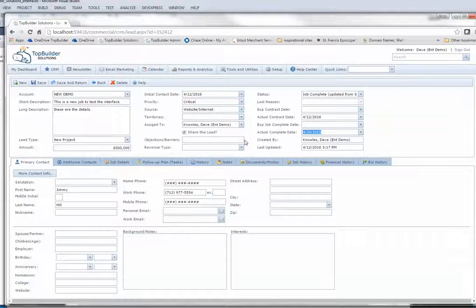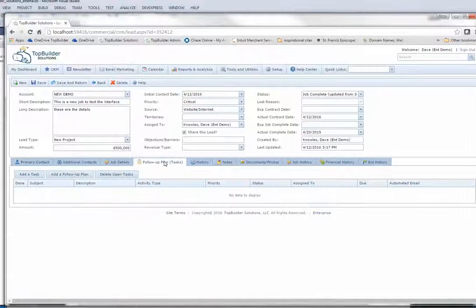And now what will happen, and this was in a previous demo, is a new set of follow-up plans and tasks will be applied to this job because the status changed. And there's none here, but what will happen is if you set up a plan, then maybe you want to send a survey, send a thank you email, a reminder to call that person to say, hey, look, we appreciate the work. I hope everything went well. Give us some feedback. You know, fill out the survey. And you can adjust those follow-up plans as needed. And when the status changes, like we said here, to complete, you'll have a plan.